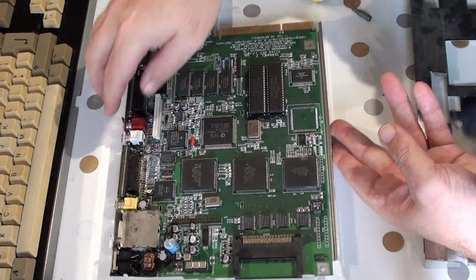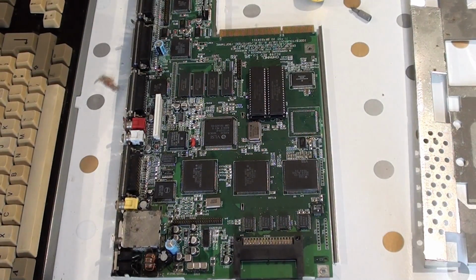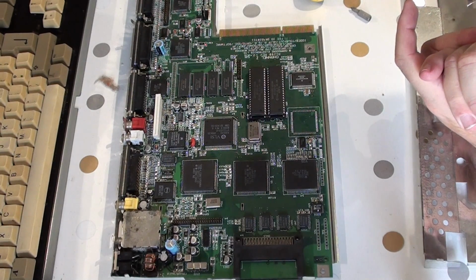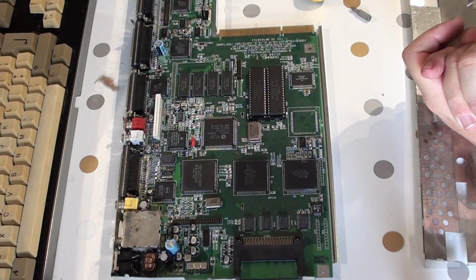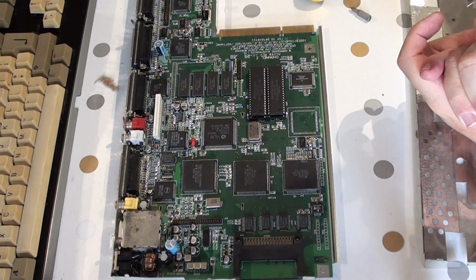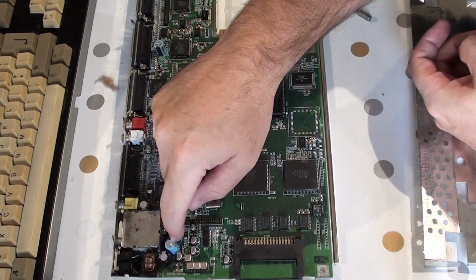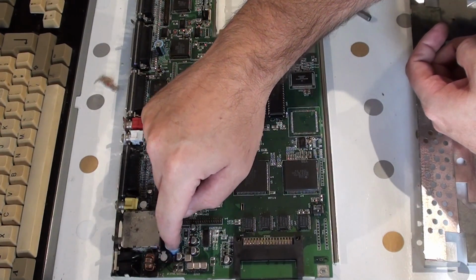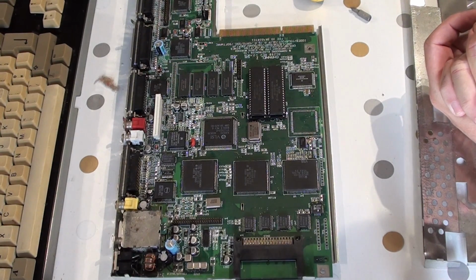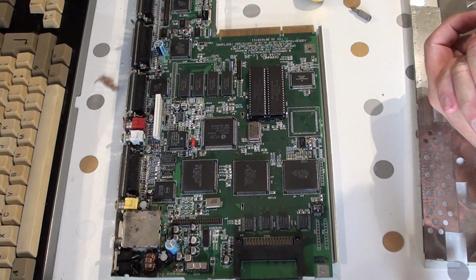So let's get back to the major points, the capacitors. The capacitors that were used by Commodore were the cheapest ones they could find at the time. So they have a potential for leaking. Now these here look like they're starting to move. I'm not too sure if that's a problem or not, but at the end of the day, we need to make 100% sure that they are safe to use.